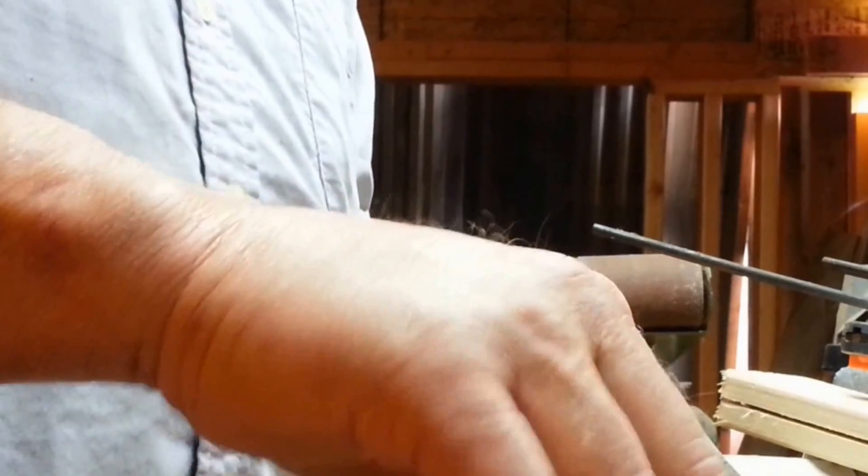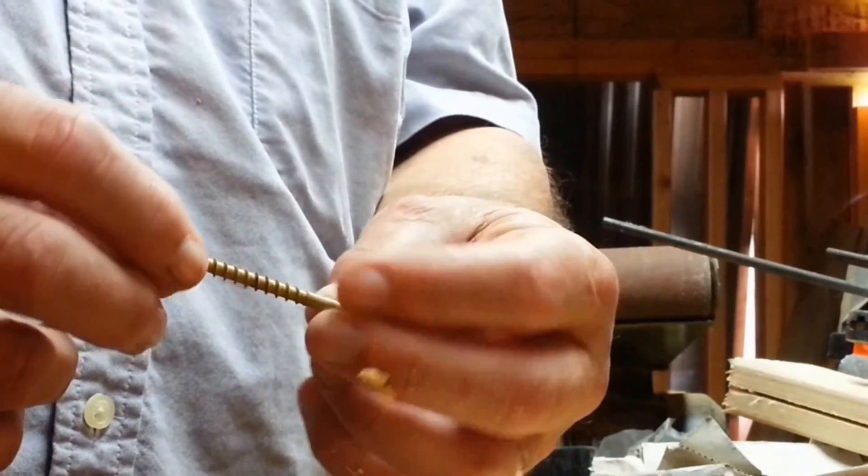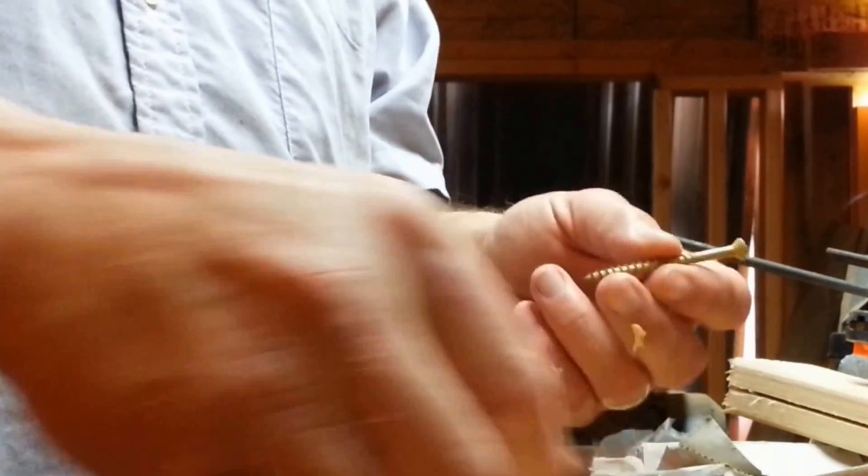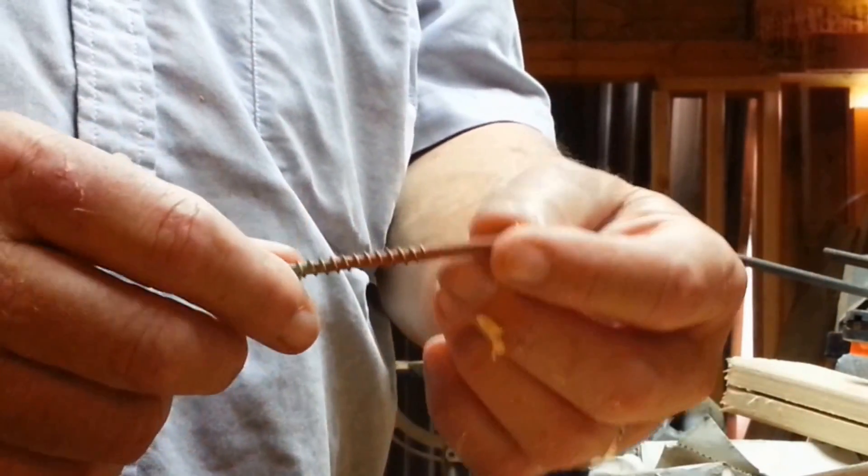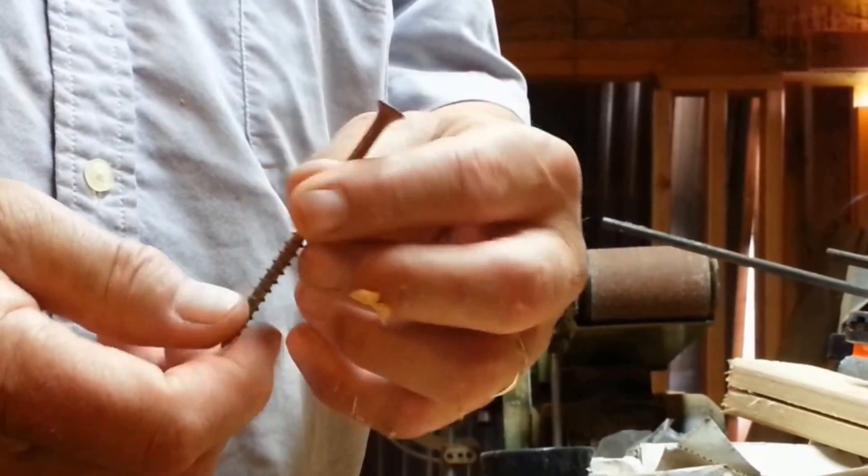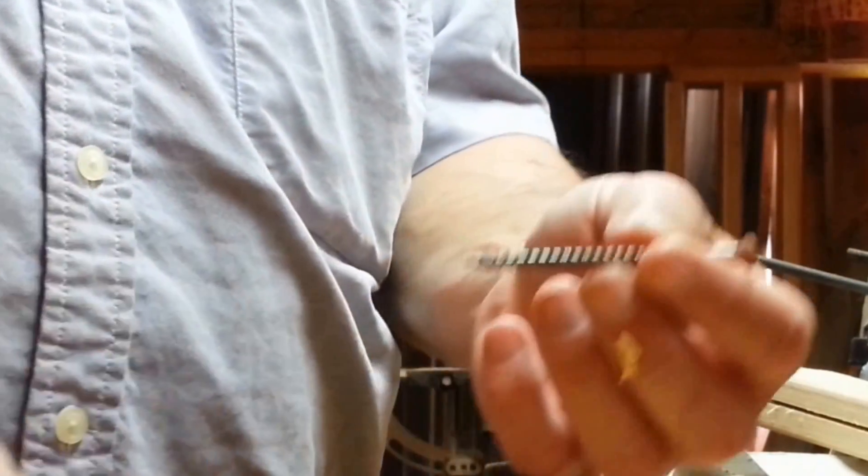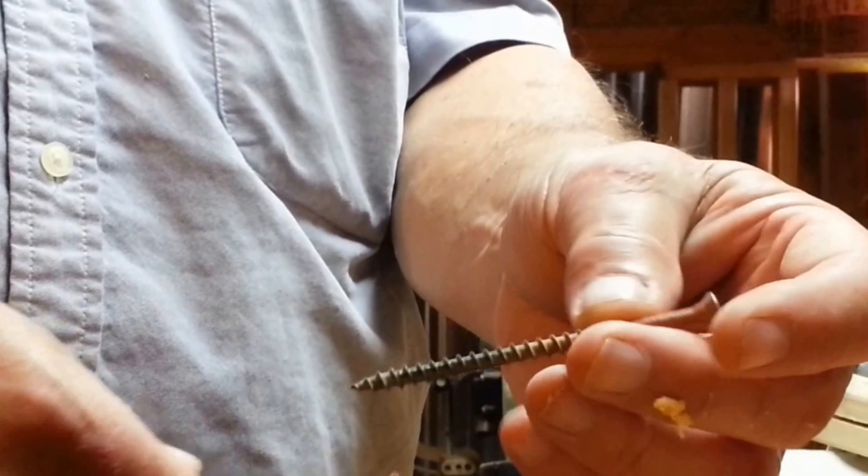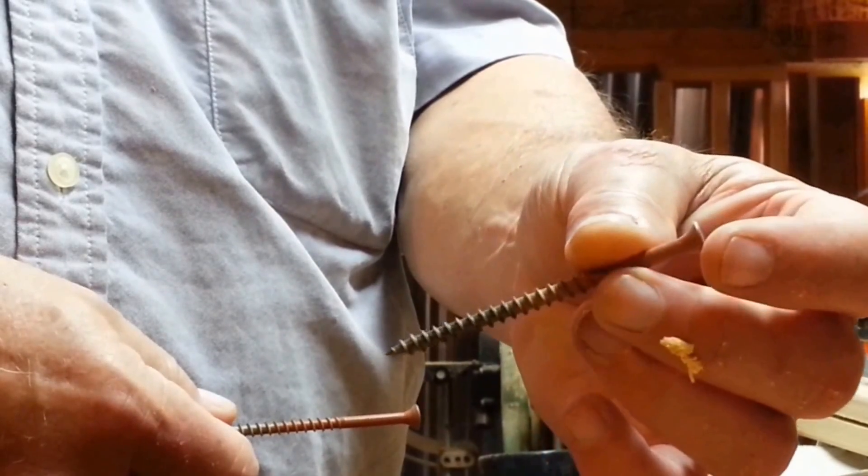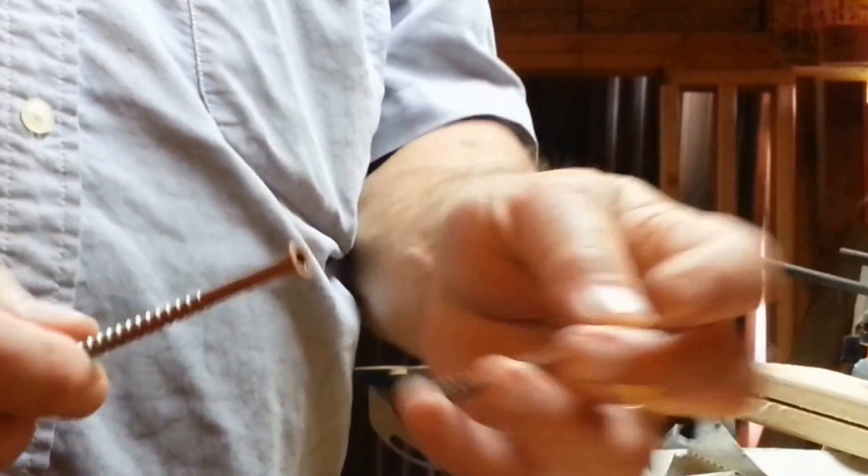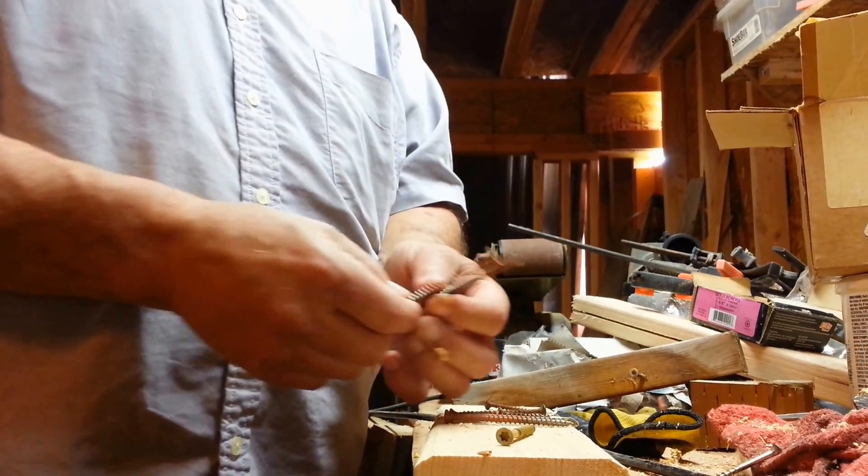The interesting thing is these coated kind. This one came out of the greenhouse, and I don't remember whether it was in a dry place or a wet place - it didn't seem to matter. These held up no matter where they were put, and they didn't corrode very much at all. Now you might say this corroded because down here at the bottom you can see the coating is gone, maybe this was underwater.